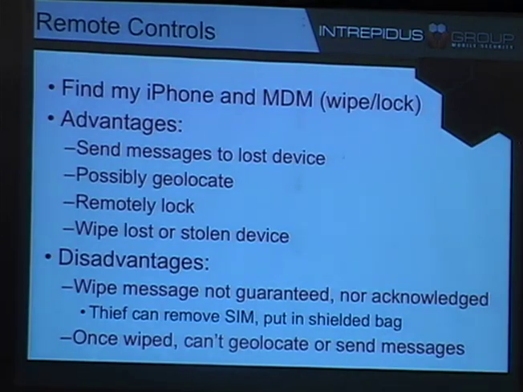You can wipe it. Disadvantages here, primarily, the wipe message is not guaranteed, and it's not acknowledged. So you send the request, it says, okay, I sent it, and then you kind of cross your fingers and hope it worked. Because if it doesn't go through, it doesn't try again, or it certainly doesn't try terribly long. And if it does go through, the device can't wipe itself and then say, okay, I'm done, because once it's wiped, it's rebooted, and it doesn't know it was just wiped. It wakes up with amnesia. And of course, what I said before is that the thief can obviously just remove SIMs, put it in a shielded bag, etc. And of course, the other disadvantage is once you've wiped it, to protect the data that's on it, you can't still ping it to figure out where it is and see if you can at least recover the hardware. Once you wipe it, you're washing your hands of it and it's gone.